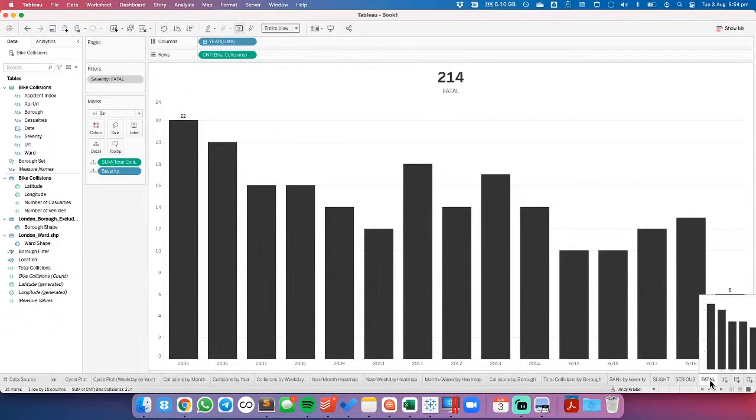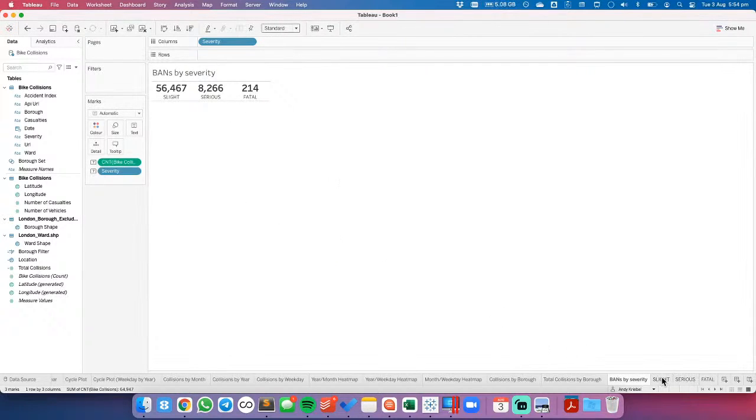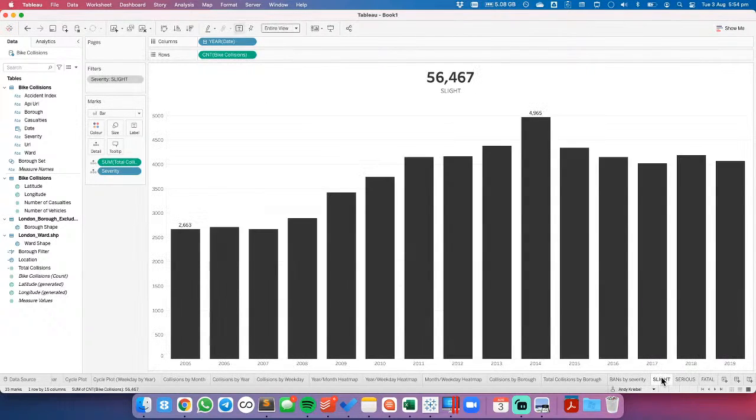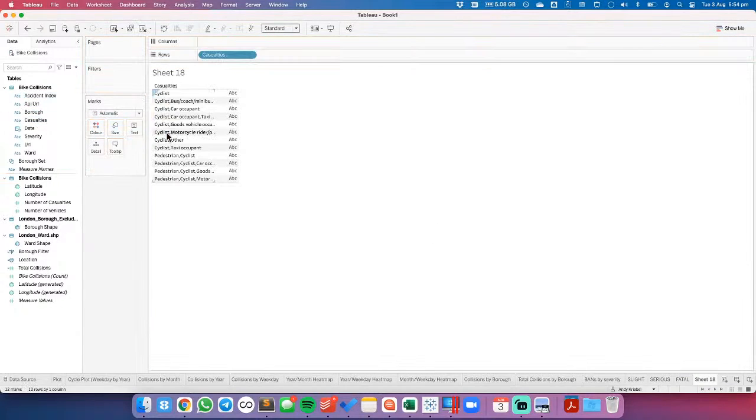I don't know if I'm going to use that or not, but it's an idea. It may end up just using these big numbers across. The idea here is we have the big numbers plus we have the trends. So maybe we do it one way or the other. So that's the severity.